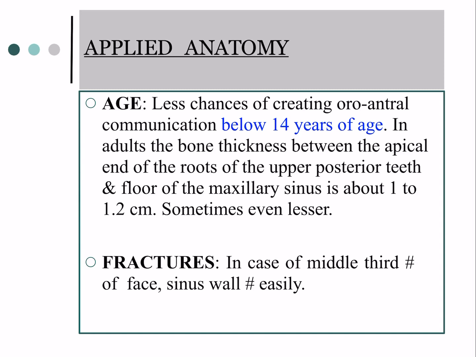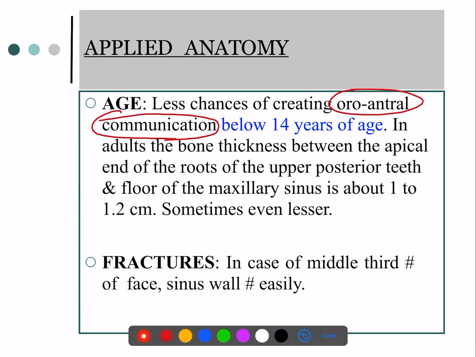The first important aspect is: as age increases, the thickness of the wall present between the roots of maxillary teeth and the maxillary sinus decreases. Cases of oro-antral communication or oro-antral fistula are very rare in patients below 14 years. But in adults, the bone thickness between the roots and the maxillary sinus is just around 1 to 1.2 centimeters, sometimes even lesser. So whenever you are planning to extract maxillary teeth — particularly the premolars and maxillary molars, that is the posterior teeth — there are high chances that you may create a communication.